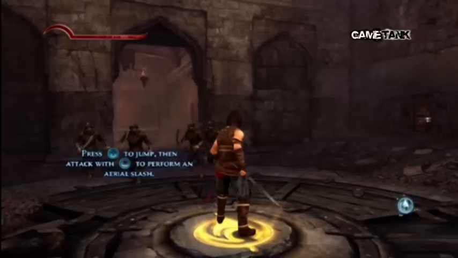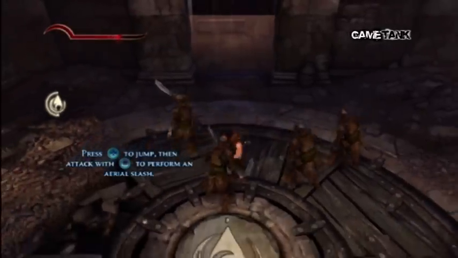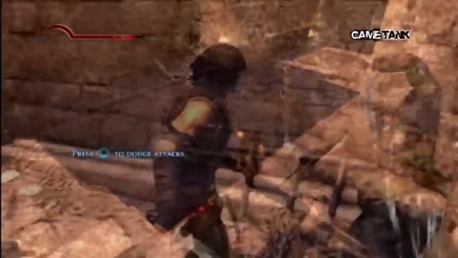Other satisfying moves are the jumping slash, and there are some nice context-sensitive moves where if you're near a wall or an edge, the Prince will pull off a nice finishing blow.